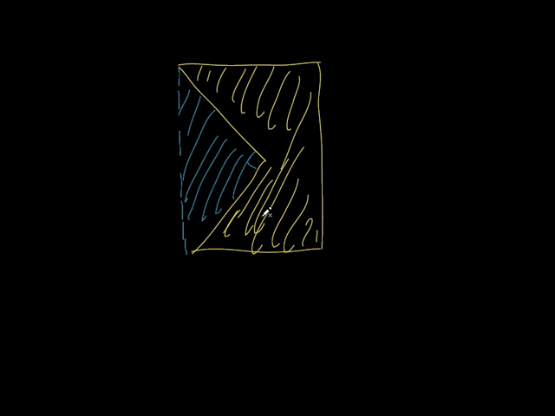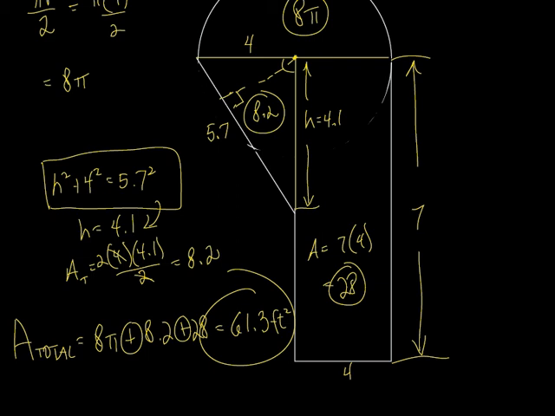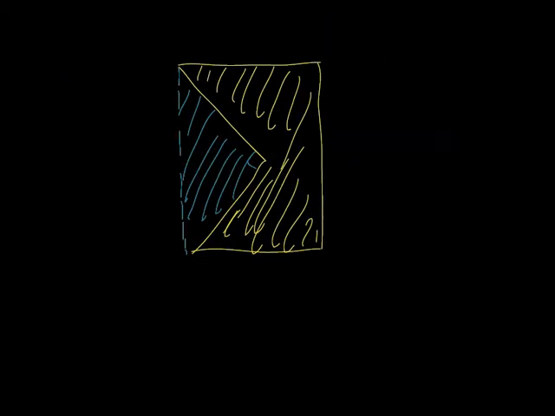Does this make any sense? It just all depends on what they give you and what the figure looks like, whether you want to add them all up like this, or find the whole thing, subtract this from it, and then you've got what's left over. Okay? All right. Let's do some problems.